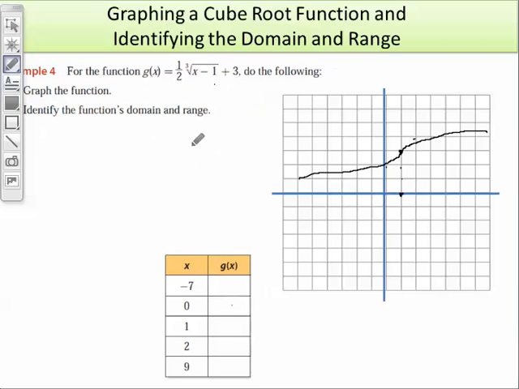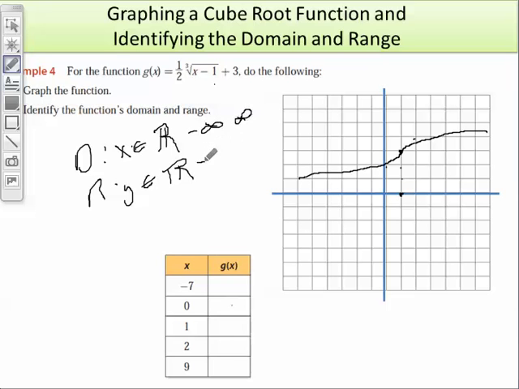Okay, on this one, what would be my domain and range? My domain is going to be all x values. X is an element of the real numbers. And my range is going to be all y values. That is an element of the real numbers. In other words, from negative infinity to infinity, and from negative infinity to infinity.